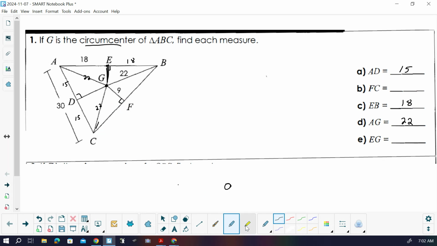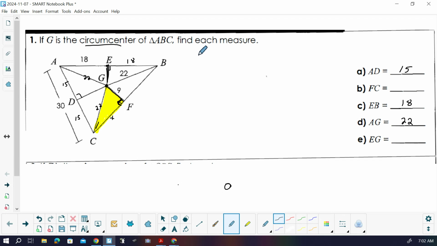FC is right here. In order to find this one, I'm going to look at a right triangle. So I'm going to look at this right triangle that's right here. I'm going to fill it in so that we can see it. Okay, so here I'm going to look at this right triangle right here. There we go. All right, so in this right triangle, I've got a leg here. I've got a right angle. And then I've got this other leg that I don't know. I'm going to make it X temporarily. And then this side right here, since the right angle is here, that's the hypotenuse.